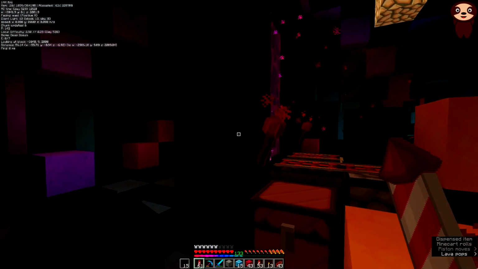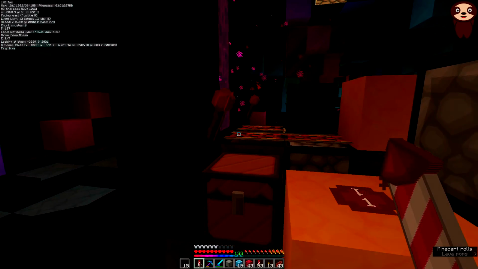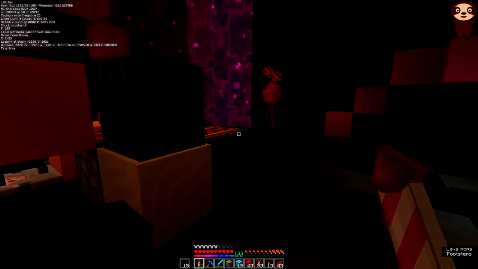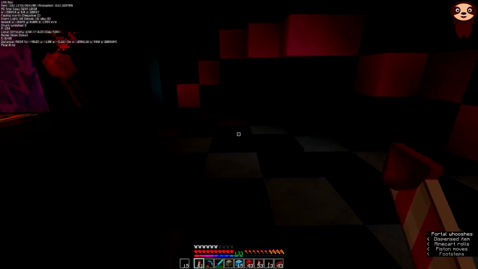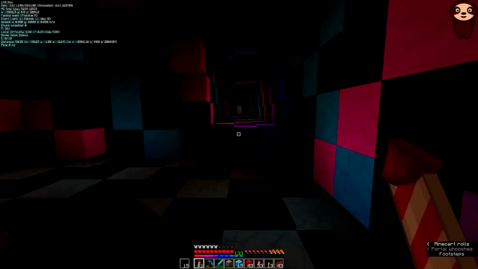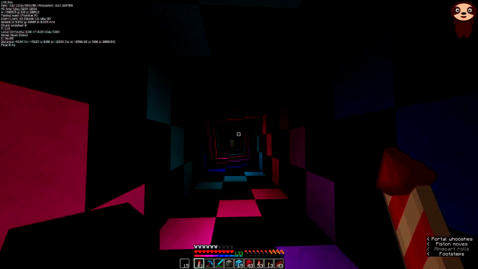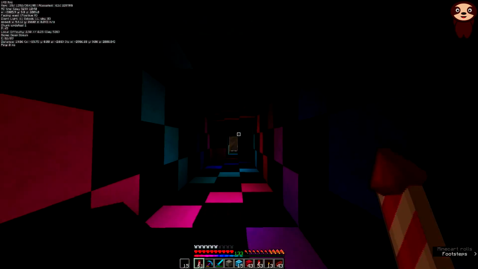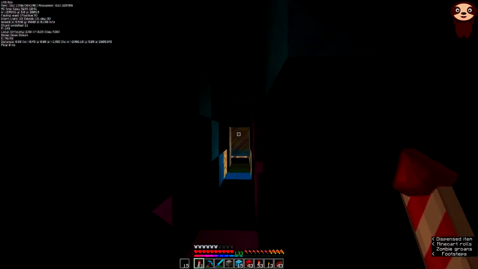So it keeps the chunks on the other side of the portal loaded, and when I leave this area it keeps these chunks loaded. And we'll get onto this in the next video, but the reason for this is so that my mob switch can work.